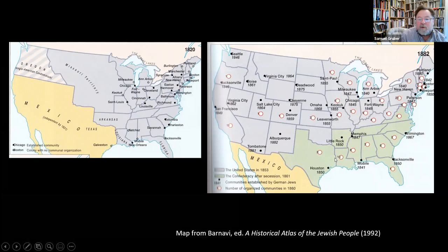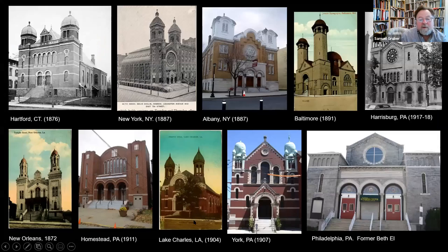By 1882, with the arrival of the first Eastern European Jews from the Russian Empire, and we're moving all the way across the country. After the Sephardi arrivals, we had in mid-century, in the 20s through the 50s, a lot of Central Europeans, Bohemians, Germans, Alsatians, and they're settling in the south here and in the Midwest, but even out into the west, and we begin getting communities in every major urban center.